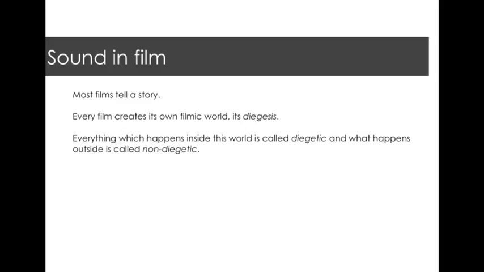As we know, most films will tell a story. There's a narrative basis to films. And usually each film will have its own filmic world, as we define it. When we talk about all of the objects, the ideas, the sounds, the dialogue, the narrative in the film, that's referred to theoretically as the diegesis. So we have the diegesis, which is everything emanating from the story itself. Everything outside that, which we apply to the story, is the non-diegetic, or the non-diegesis.